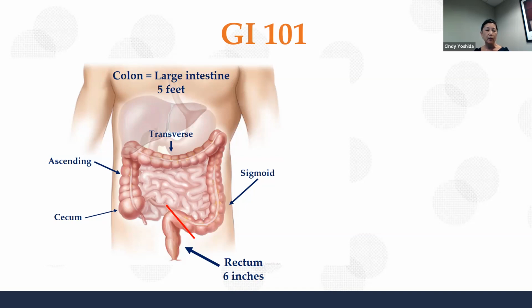Remember that we eat food, it goes into the stomach, and it all gets absorbed in that 23 feet of small intestine. A lot of enzymes get mixed into it. By the time the stool gets out of the small intestine and into the first part of the colon, which is the cecum over there on the left, the stool is really pretty liquid. From the time it goes from the right side of the colon, from the cecum through the ascending, through the transverse, all the way down to the sigmoid, it takes in most people about 24, sometimes 48 hours, sometimes a little bit longer in other people.